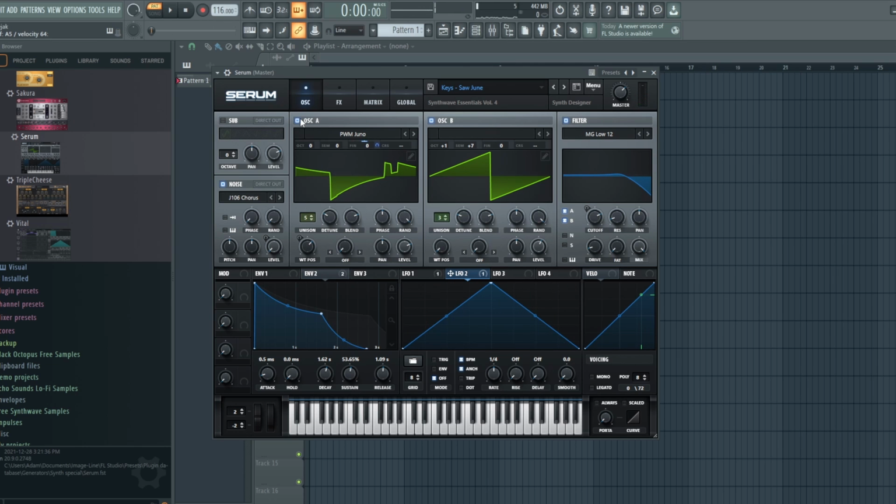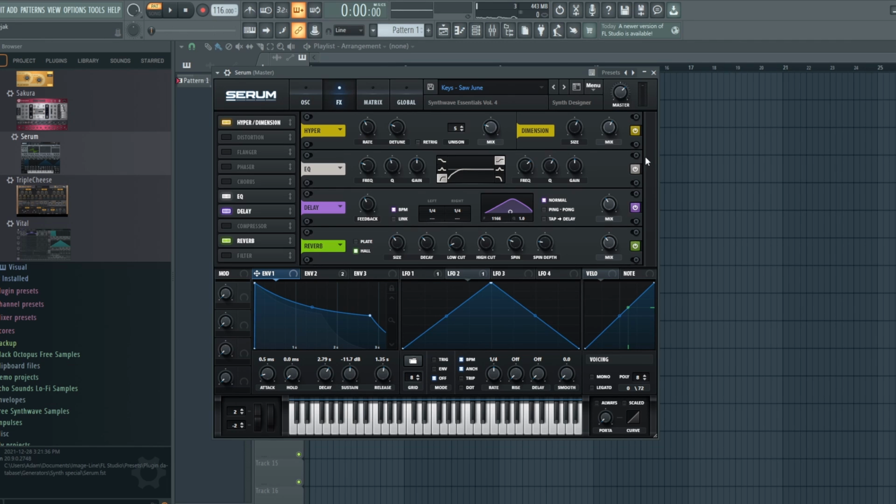The noise oscillator is also on, as you can see, just giving us, again, a little bit more of that character, just giving us that analog feel as well. The envelopes here are a little bit more traditional for keys sounds. As we saw in the last one, that was much more plucky. This one, more sustained. So you can really use this as kind of your main instrument here.